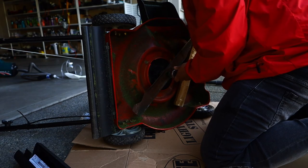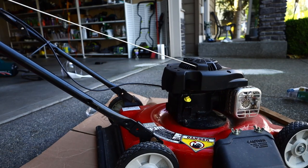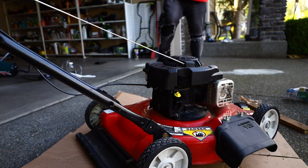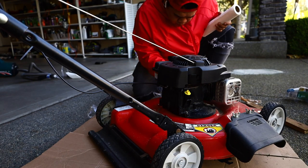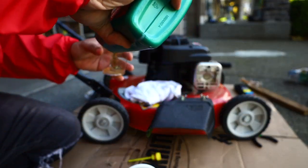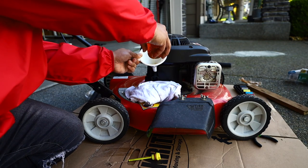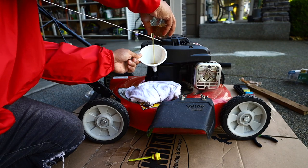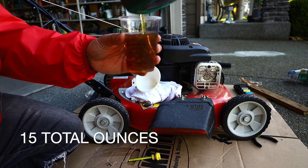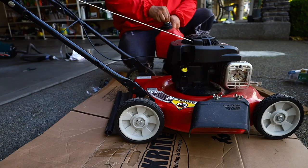Look at that piece of cardboard — should have done that in the beginning. If you're doing something like this, cardboard it up and drain your goods, or just tilt it back a little bit. Even then sometimes it might leak, so just drain it. It's always good — the gas you can save, the oil just replace it. Tilting it on the side and draining it is the easiest way to go.